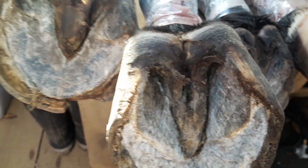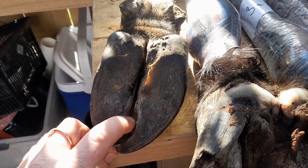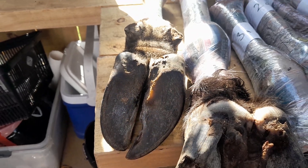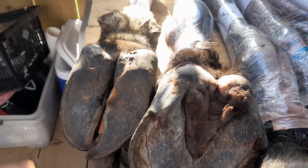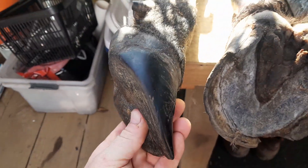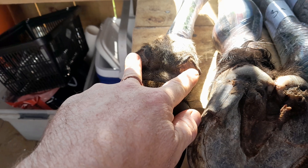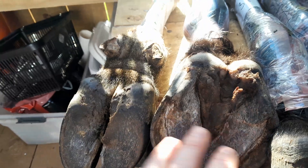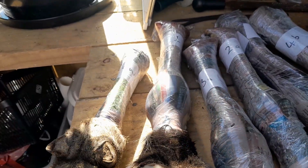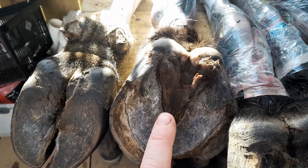You can see big flaps of frog and lots of thrush — that's degenerative tissue in the frog. The last foot I've got to show you is a very unusual one: it's a cow's foot. Cows are very different, and for whatever reason this got put into the box of feet I received — but I'm glad it did because it gives me a chance to show you what a cow's hoof looks like. They've got two toes with the remnants of two more toes. A horse is one-toed, and all the other toes exist in various underdeveloped states throughout the rest of the leg.